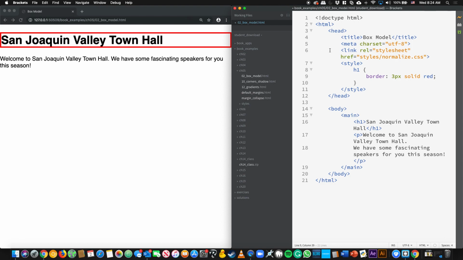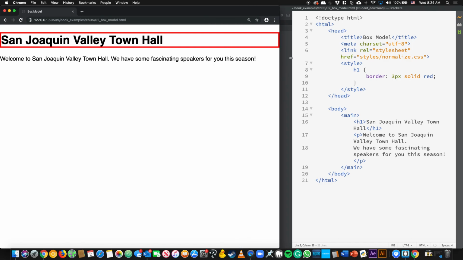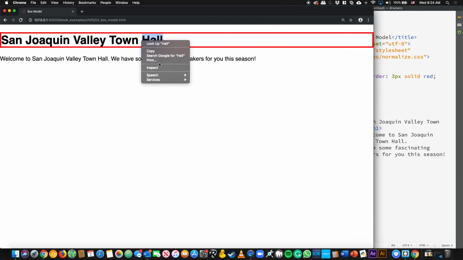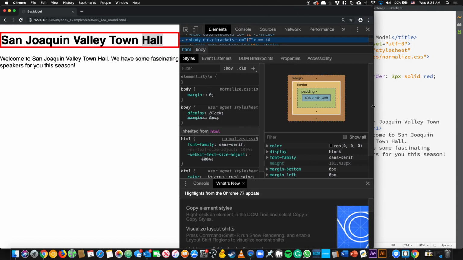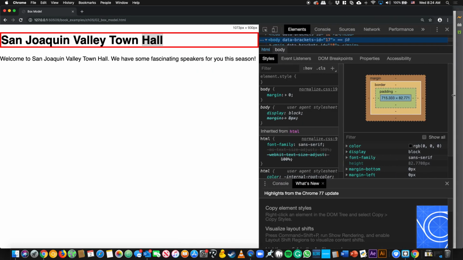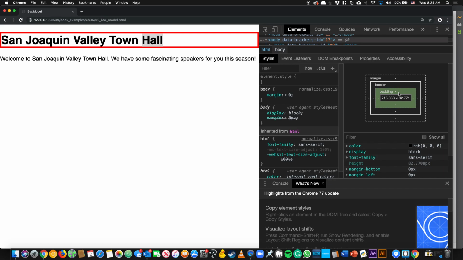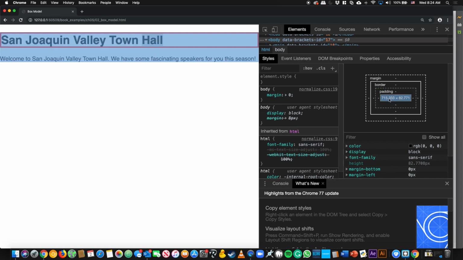Now, there is another attribute that I can add or can modify, which is the padding. Now, the padding is a value or an attribute that is between the height and width of the element and the border.